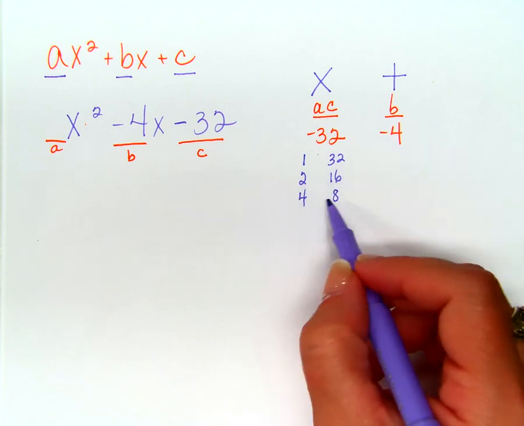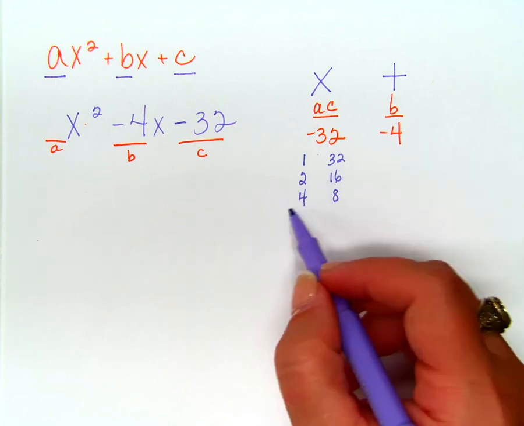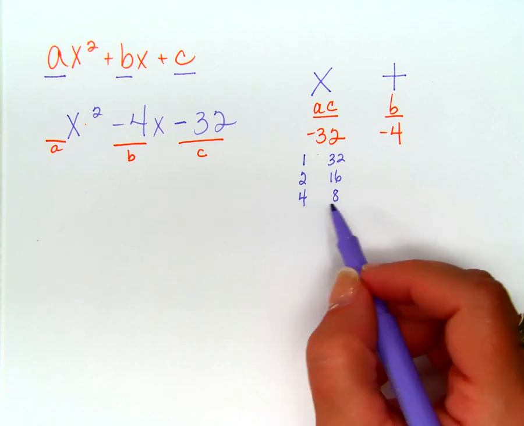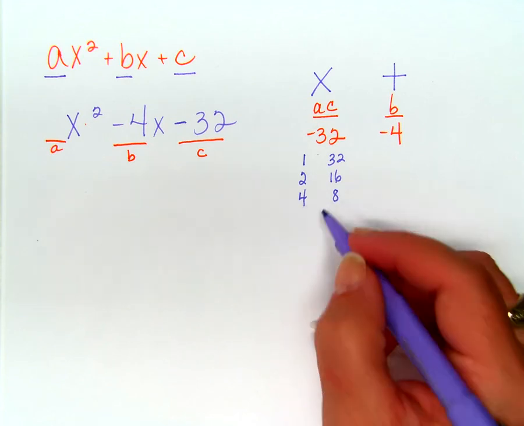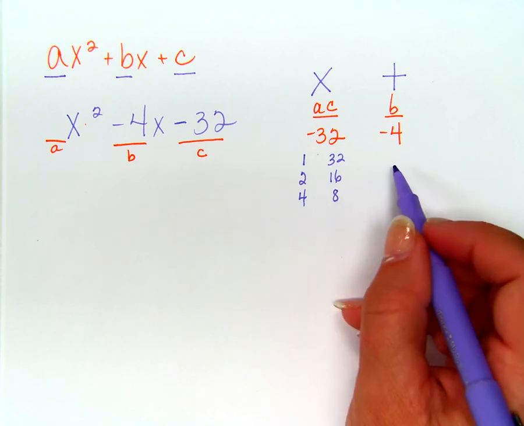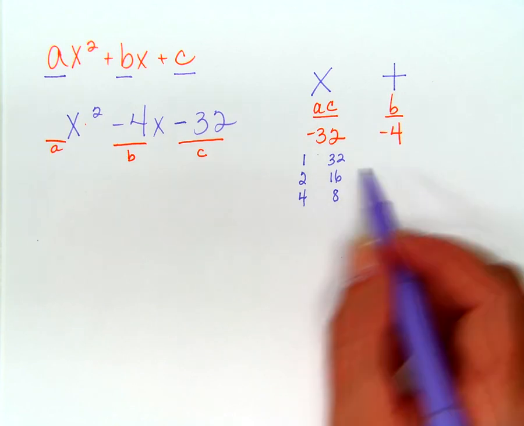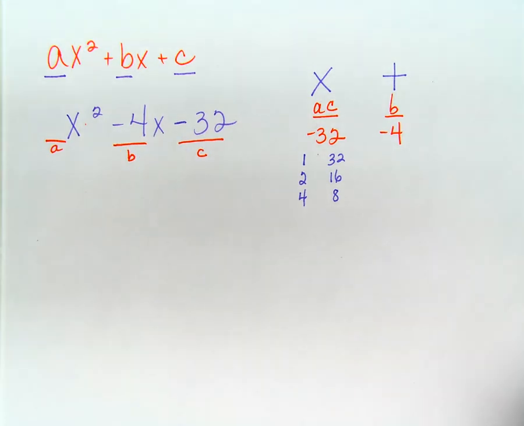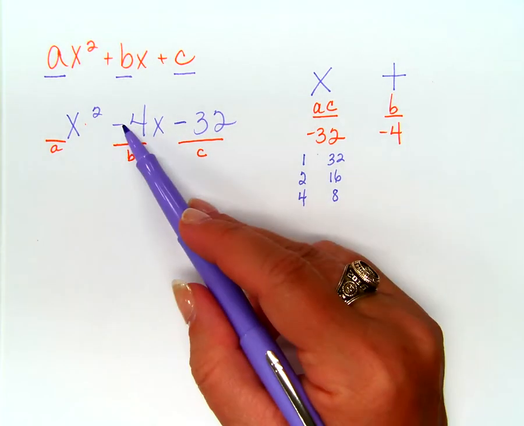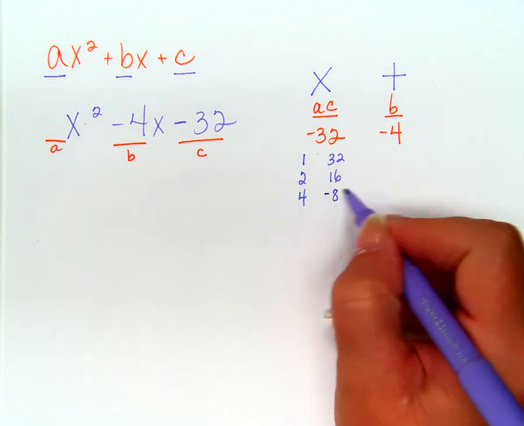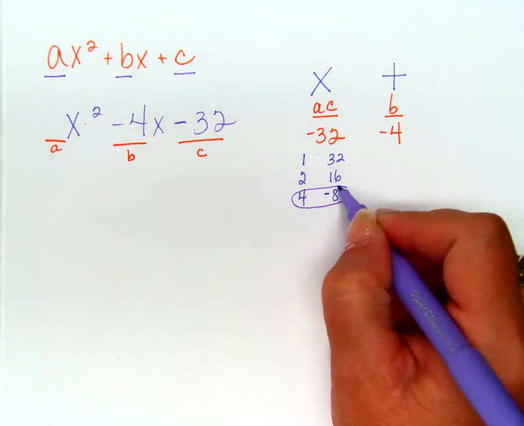You guys told me a minute ago that it's the combination of the 4 and the 8, right? Is it a negative 4 and a positive 8 or a positive 4 and a negative 8? Negative 8. What if it was a negative 4 and a positive 8? It would add to be 4, right? So in a situation where this had x squared plus 4x minus 32, that would be our answer, wouldn't it? So we just got to be real careful about our signs. So I know that it should be a positive 4 and a negative 8. That's the answer that I get.